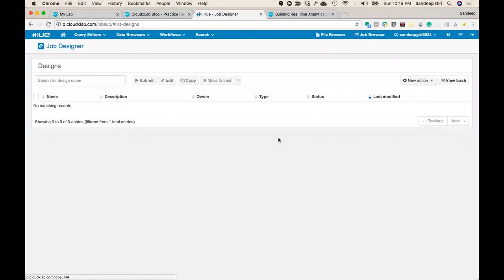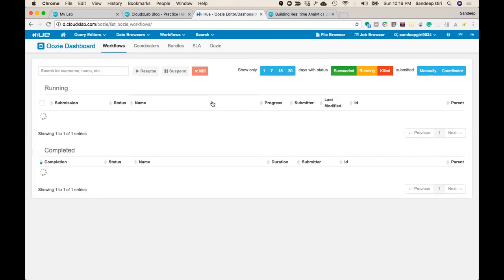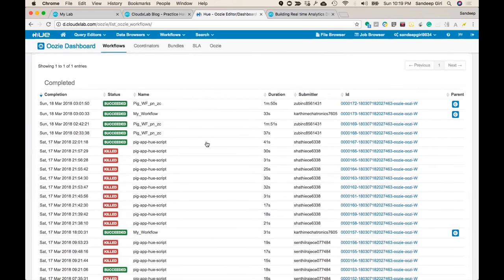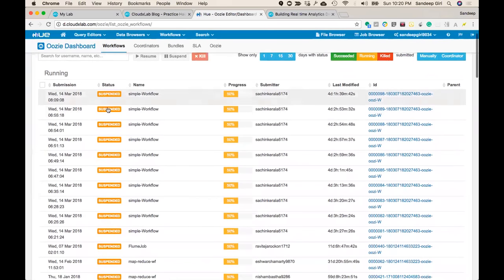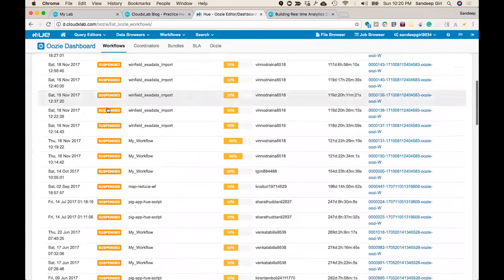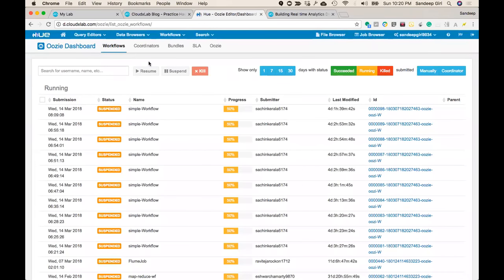You could say workflows, dashboards here. You could click on dashboards here. So here it shows that these were my jobs. These are suspended jobs. These did not work out. Now let me just go to workflows, editors, and workflows.